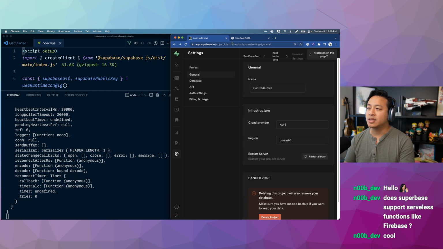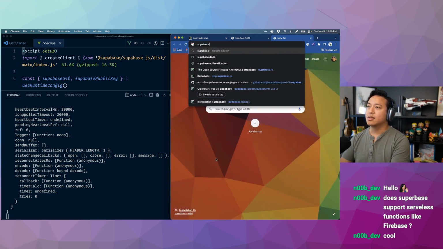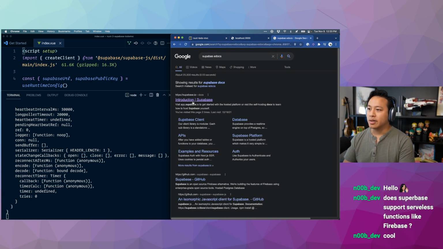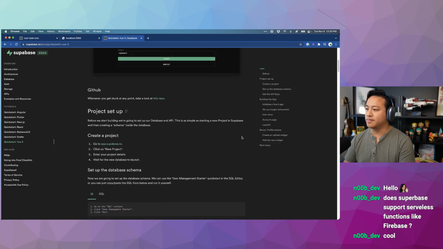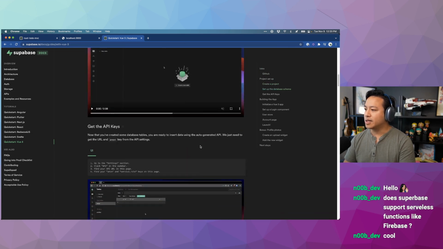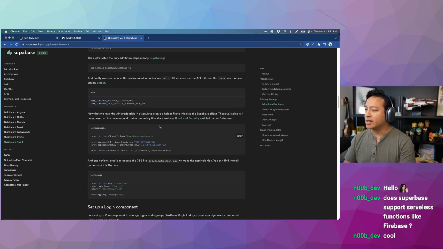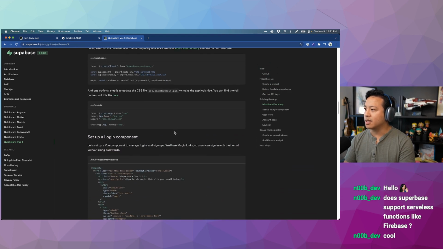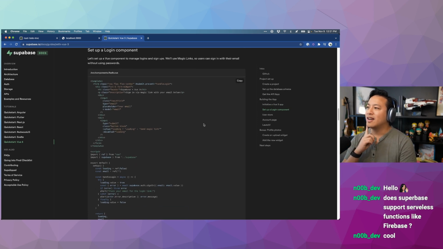We need to take a look at the Supabase docs, and we're going to see how this worked in the Vue 3 example. So we've gotten the schema down. We've got our API keys in here. I'm not worried about building the app. We've already done this piece, and we've even done this piece as well. But what we want to do now is this login component. This is where I'm a little skeptical because it sounds too good to be true. But okay, we're going to try.